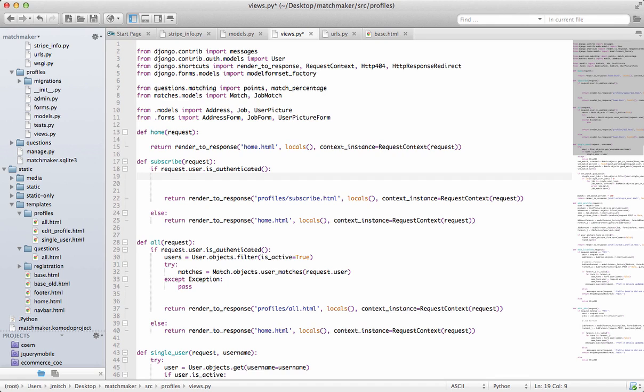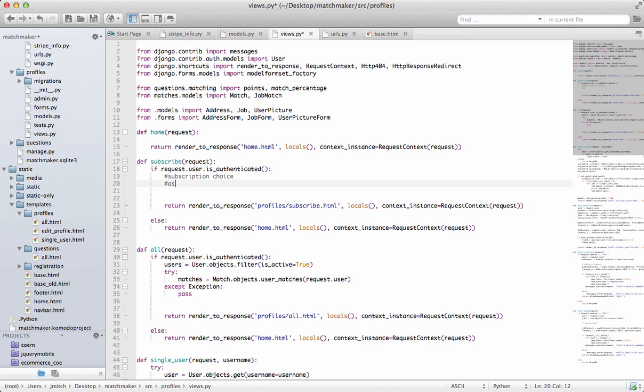So let's think about what's going to go on here. First off, we're going to see whether or not what subscription they want. So subscription choice, and then we will assign that choice after successful payment. Right? So the user's gonna grab their choice, and then we're gonna assign that choice after successful payment, and voila, that's pretty much it. So we'll collect credit cards here too.